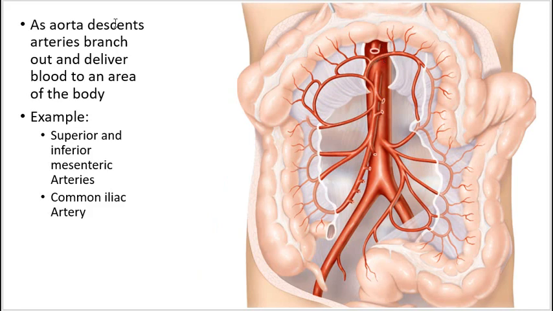Now, as the aorta branches down, you're going to see many other arteries branch. Right over here, that's the inferior mesenteric artery. If you look right over here, that's the superior mesenteric artery. So those big arteries branch. You could think of this aorta as an interstate highway, and as you exit to the liver, or go to different towns and cities. And those are all examples of elastic arteries.